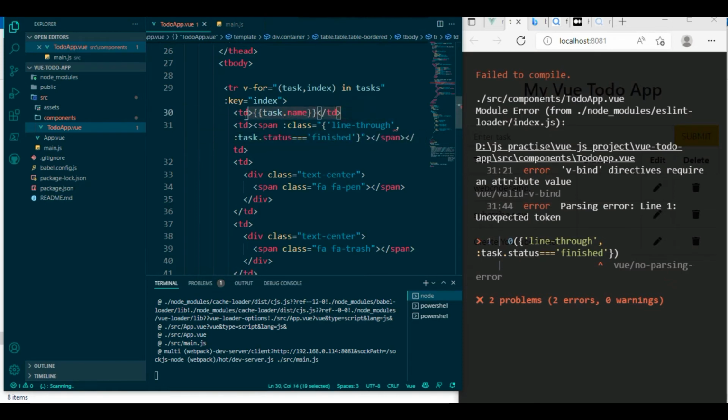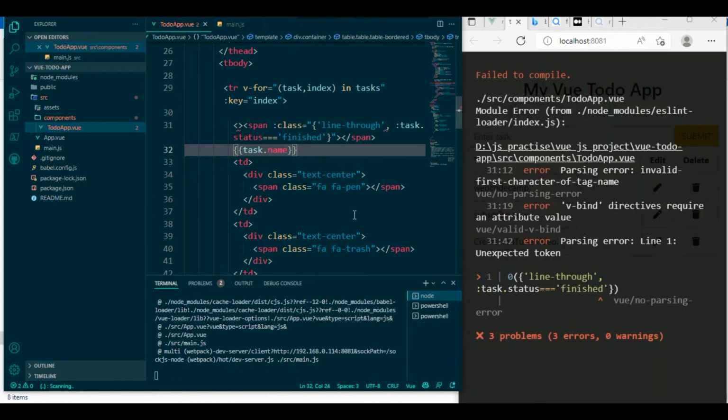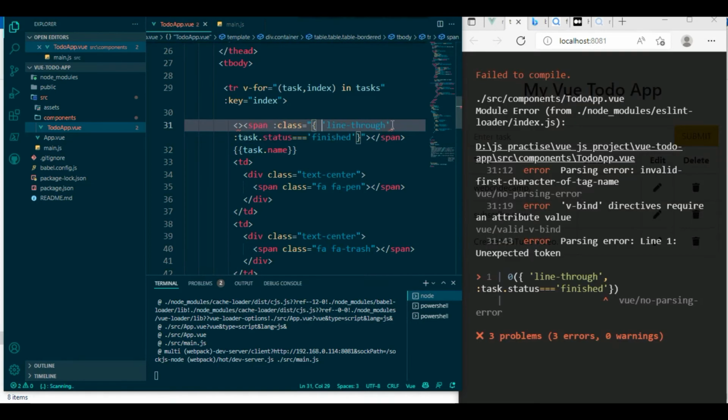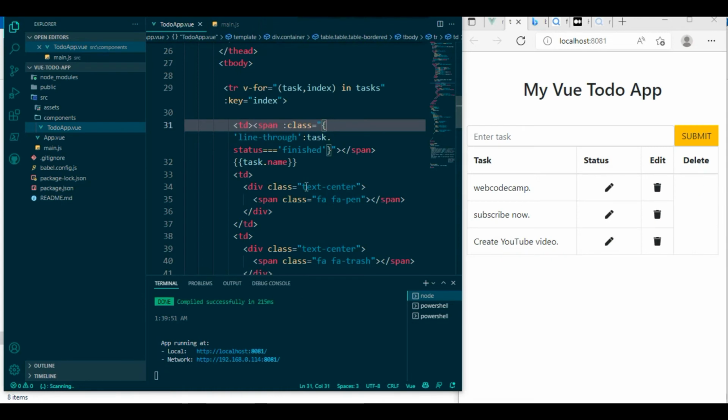Just delete this here, and here delete the first character of tag name, just td. Okay, then you will show that status.